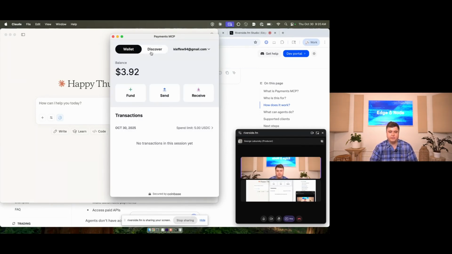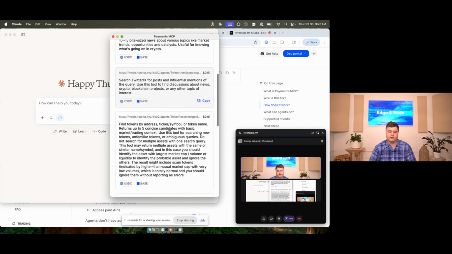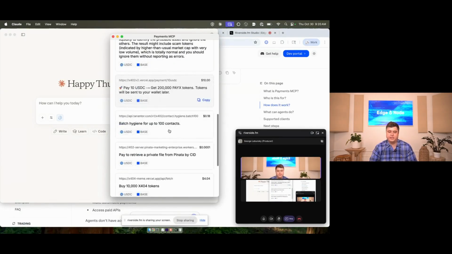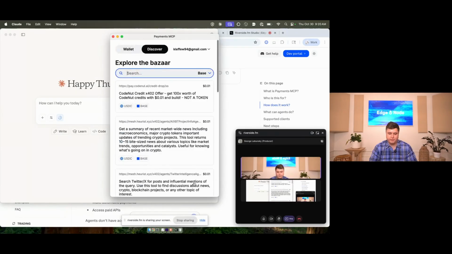And then we can also see here we have the ability to discover all these different resources that are available through x402, in this case on Base. I can also search Base Sepolia. We'll likely bring Solana support here as well. But I can see all these different tools that are now accessible to my agent that let me do different types of tasks. And we have a lot of these launching, over 21 today. How we rank these and discover them is an area of research. And so if you're interested in x402, I definitely welcome you to look into the discovery layer and think about the architecture there.